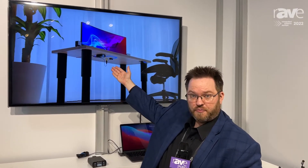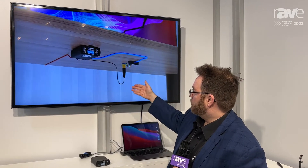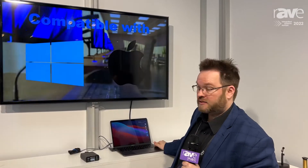It's meant to be installed under your desk like an integrated product — you would just screw this in. It uses a very rugged type B connector, and you would have your microphone and your touch button mounted underneath. It's compatible with Windows and Mac, and even compatible with iPad with the right cable.